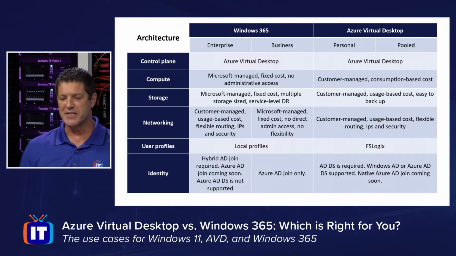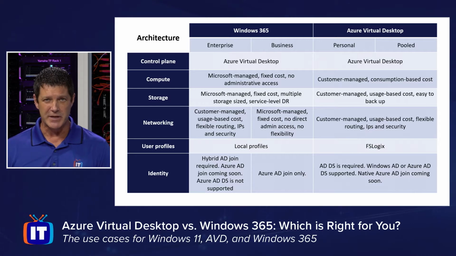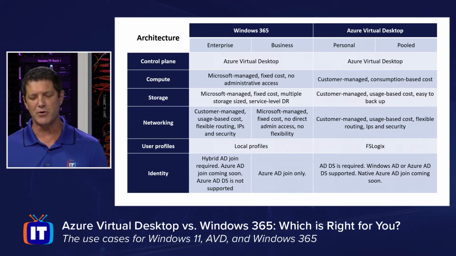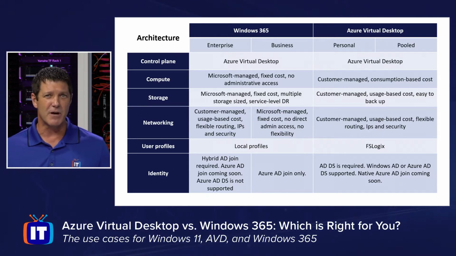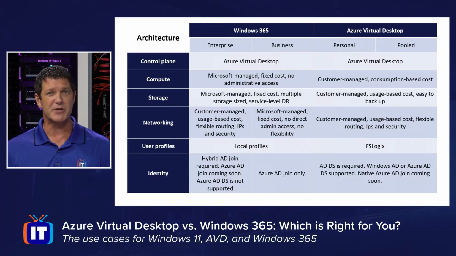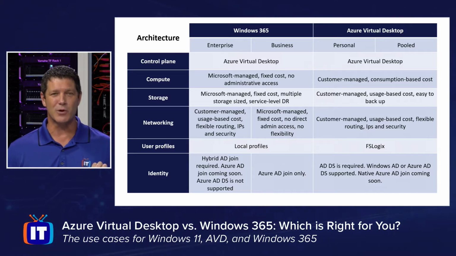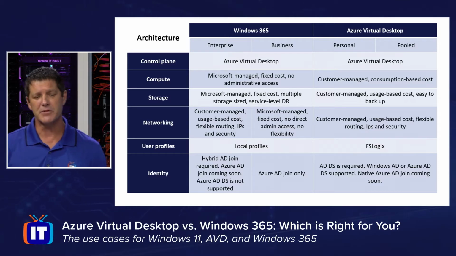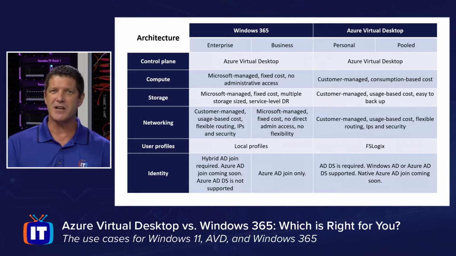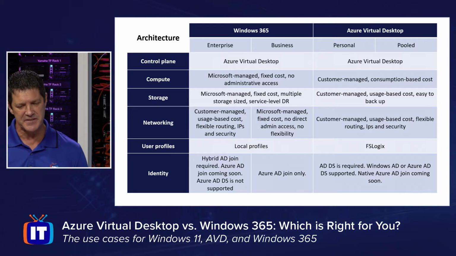Whereas with Azure Virtual Desktop, storage is all customer managed, right? We can go in and choose how big of a disk we want to make for that data disk and add multiple disks to our VMs, and we have full control over that. It's easy to back up using all of the tools that Azure has available, and it's usage-based, so it's based on how much storage space we're using. With Windows 365, you pay for that 64 gigabyte drive whether you've got 32 gigs of data on there or more, you're paying the same price. So the difference there is fixed cost versus consumption based.